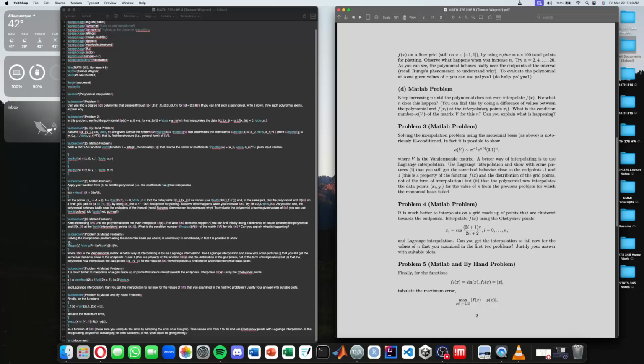I use a backslash, the open brackets, and then so this is kind of a crazy expression, but all I'm saying here is that the condition number of the matrix V can be shown to be approximately pi to the power of -1, or 1 over pi times e to the power of 4 times 3.1 to the power of n. It's a lot easier than it looks.